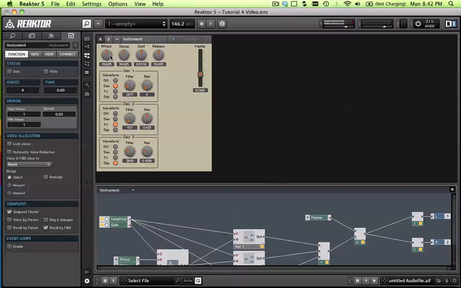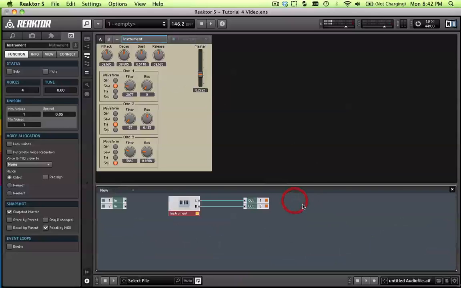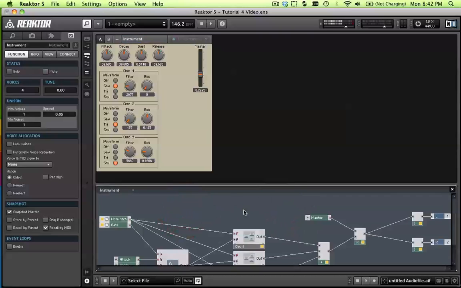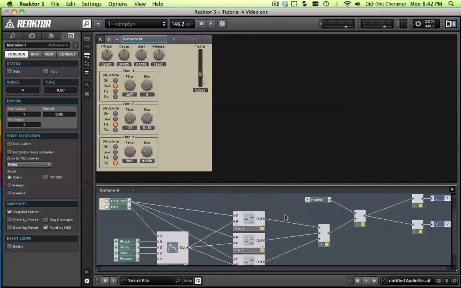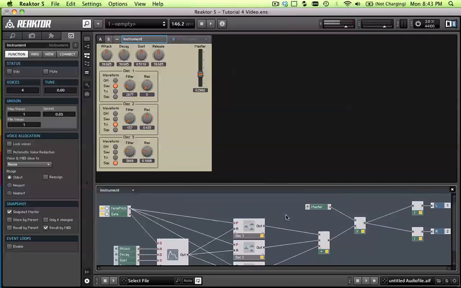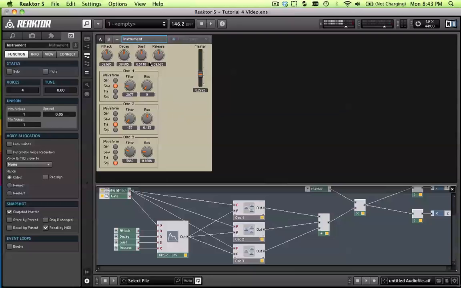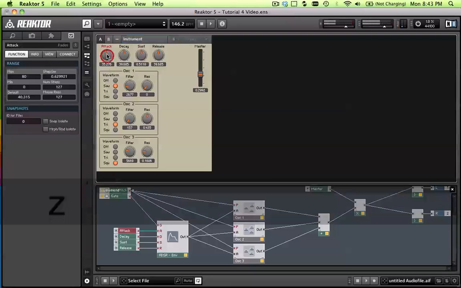We have an amp. Let's just make sure that's connected correctly. Yeah, so we have an amplitude envelope that controls all three of the oscillators. Needless to say, if you wanted to get fancy, you could make an amp envelope for each individual one.